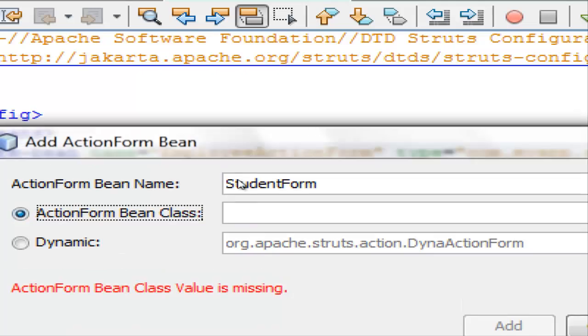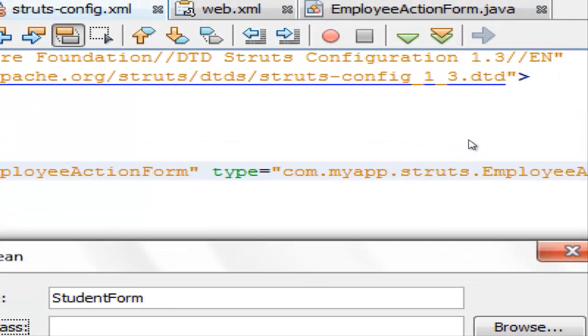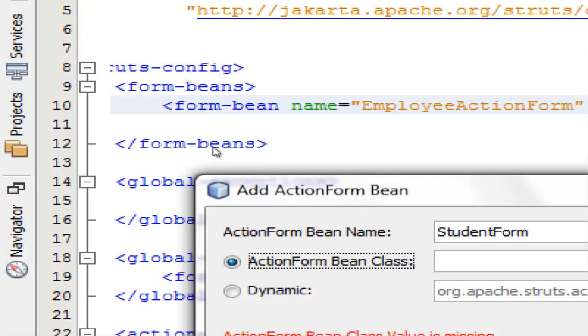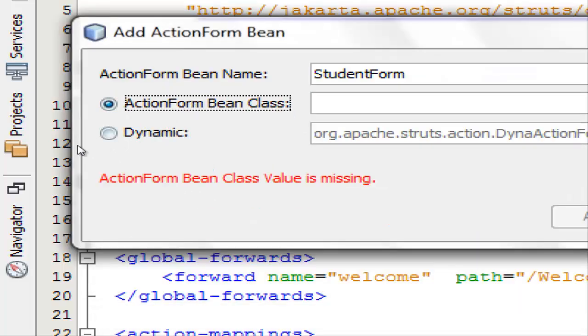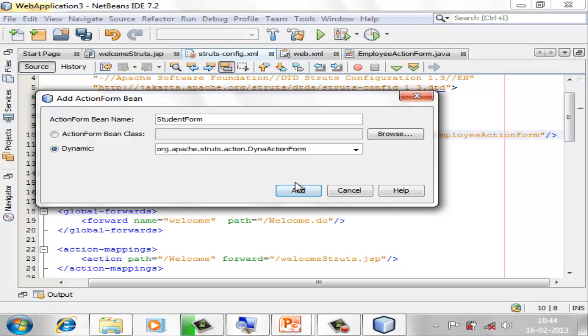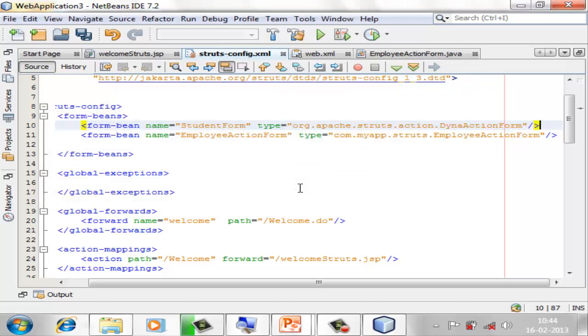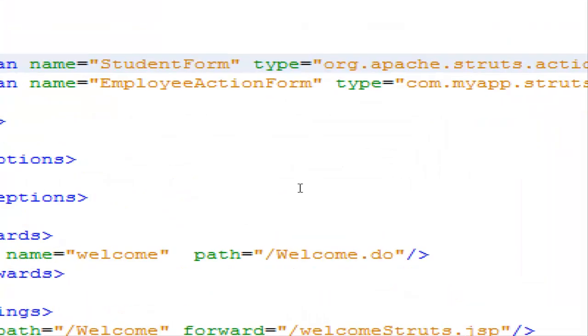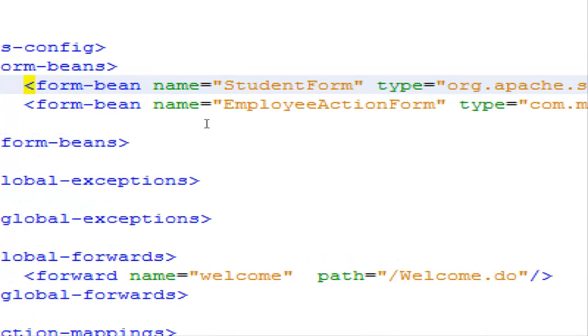Usually we used to specify the class name here. Now here there is no Java class associated with it, so I'm going to say that it is derived out of DynaActionForm. This is a dynamic form that is created on the fly. So when I add it, you are going to notice that it has already added the same kind of things.